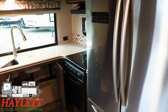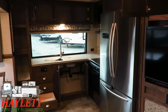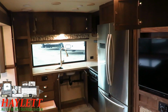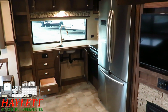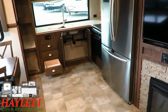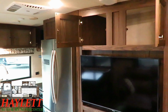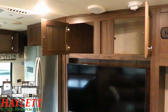Now this is more of a park type model. People tend to use this more seasonally or permanently. Often at Haylett RV you will see us tend to gravitate more toward an RV gas electric fridge. However, in a case like this where people are going to be in it all the time and it tends not to be towed, this fridge also works very nicely, so you get a larger storage capacity here. Rockwood does not offer an equivalent size gas electric option, so when you do go with the electric fridge in the Rockwood signature here, you actually gain quite a bit of cold storage you could not otherwise manage.